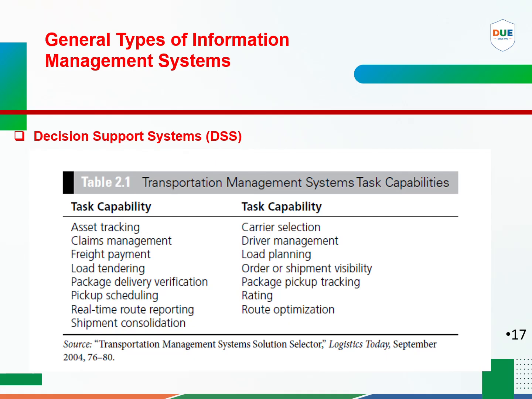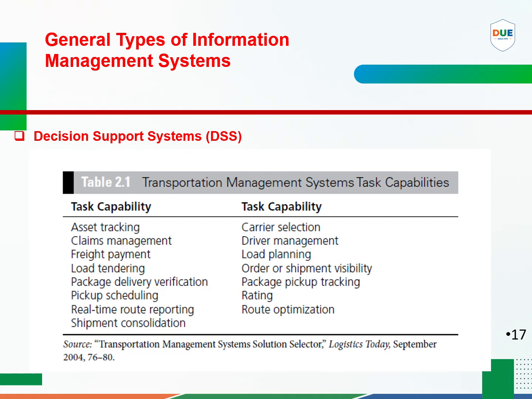Slide 17 continues with decision support systems and often serves as a summary of the DSS category. The essential idea is that DSS assist rather than replace human decision makers. They provide models, data, and analytical tools, but managers still need to interpret the results and consider qualitative factors such as relationships, risks, and strategic priorities.